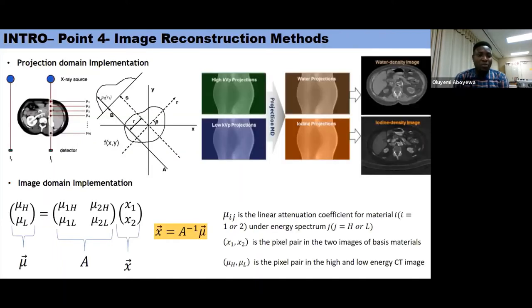All right, thinking about the projection domain, like I mentioned, this is our beam passing through the patient, and we obtain a form of projection. That projection literally represents the linear line integral of the attenuation coefficients, like I mentioned earlier on. And a lot of mathematics goes into this. For instance, the Radon transform will help us to rewrite that expression in the form of a line integral. And once we are able to figure that out, then Fourier analysis comes into play. And we obtain a form of a sinogram that looks like this.